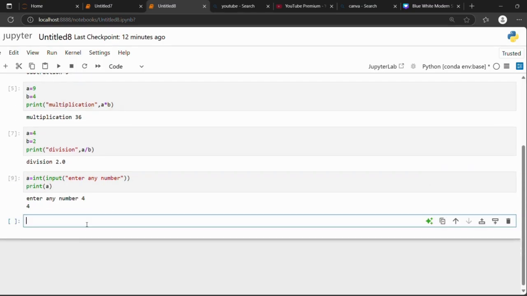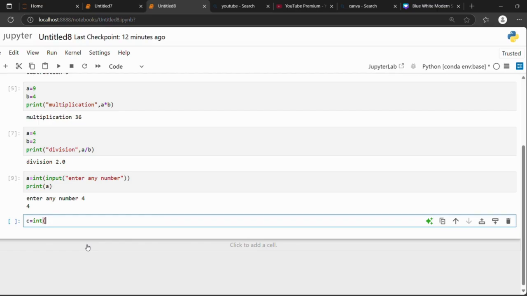Now if I want to do addition or subtraction using this user-defined method, let's see what happens. Suppose I have a variable c equals to integer. Integers are those data types in which values are stored without decimal places.